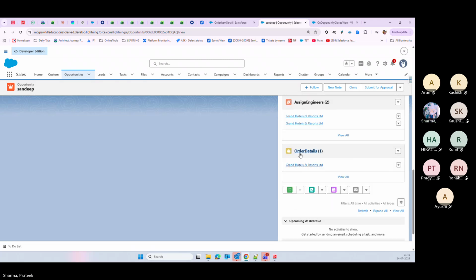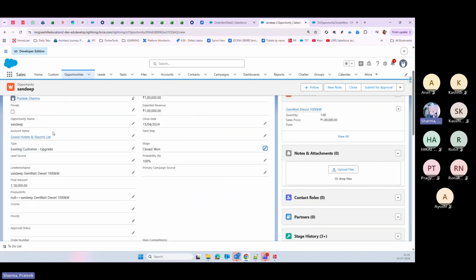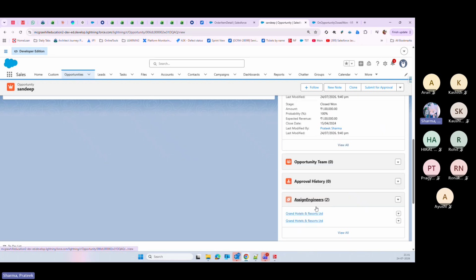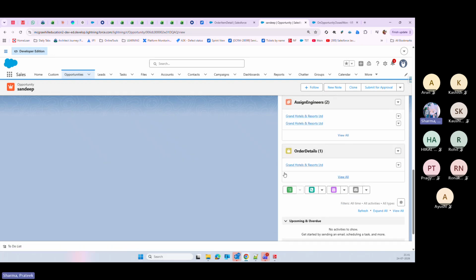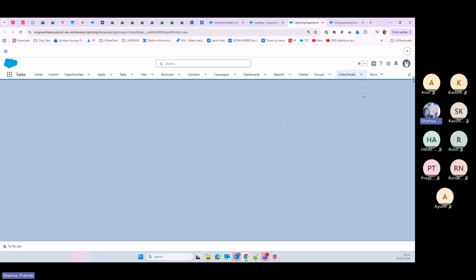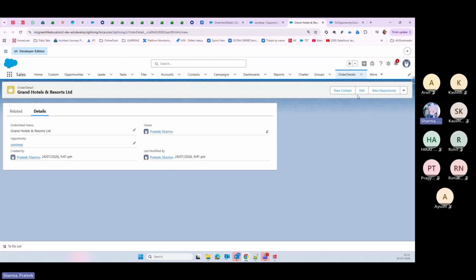Oh, you can see here our order detail record is created here, and it has the name Grand Hotel and Resort Limited. So if you come here, you can see the account name is the same as whatever we have in this order detail object. Let's just open the order detail record, and we'll see if the child records are also created. Okay, I just need to add the related list on it.